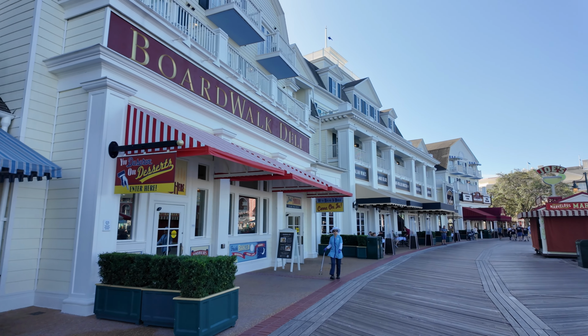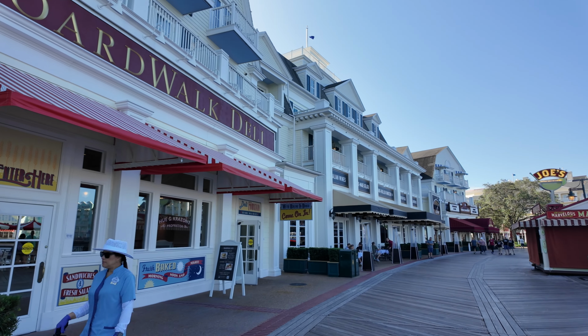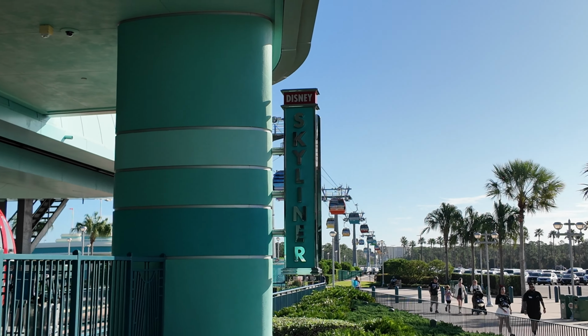So dramatic. So Cake Bake Shop is at the Boardwalk Resort, and it replaced the old ESPN. The other thing to keep in mind when you come to the Cake Bake Shop is there's really no easy way to get there right now. They're supposed to put in reservations sometime soon, but as of right now, the only way you get there is if you have reservations at somewhere like the Trattoria, or if you do like we did and take the Skyliner from Hollywood Studios. How was the experience inside there?